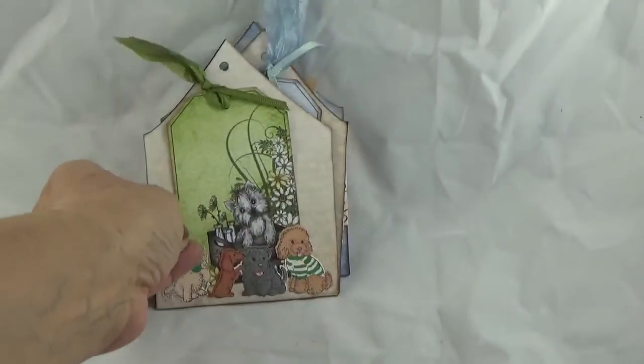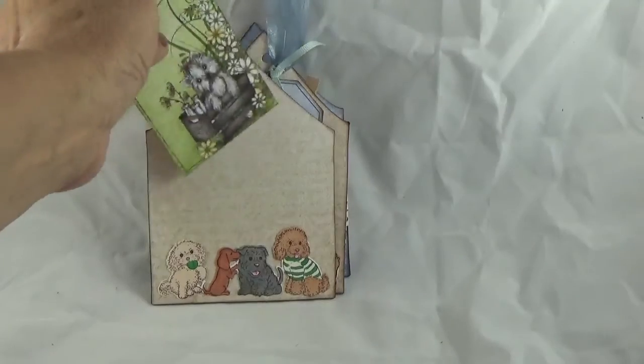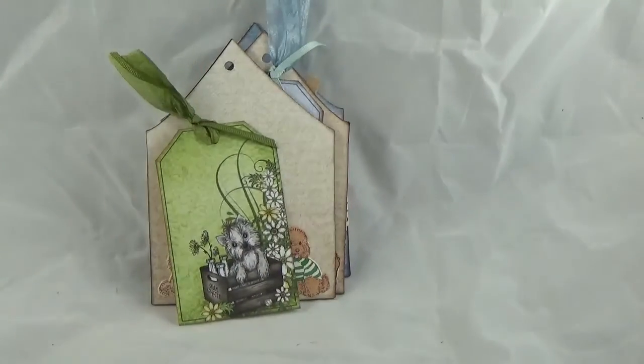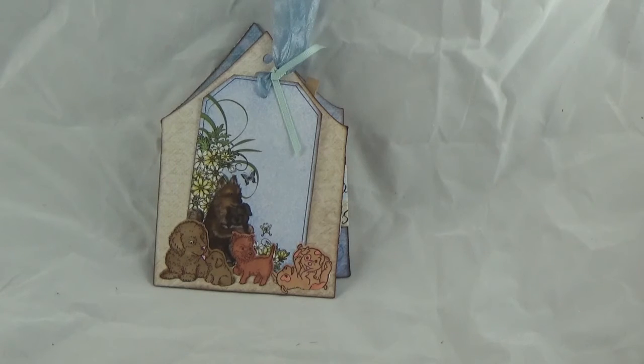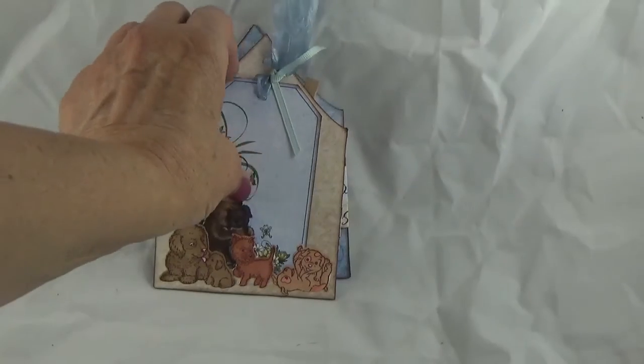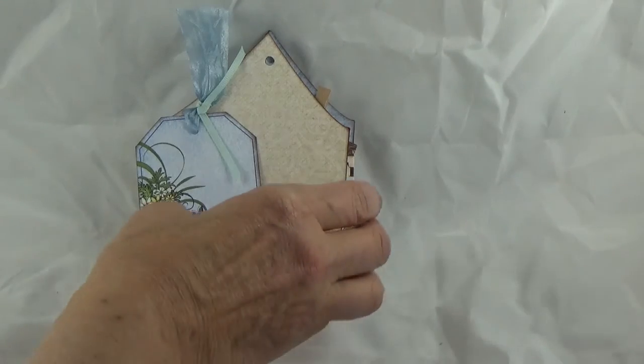The next page has a tag tucked underneath a little row of dogs. This is from one of the stamp sets and there's a die to cut those out, so I put that down at the bottom. I cut out one of the tags from the collection which can be used for a photo or journaling of your dog. The following page is another one of those dogs colored and used to tuck in a tag at the bottom, with another tag that can be used for photos or journaling.